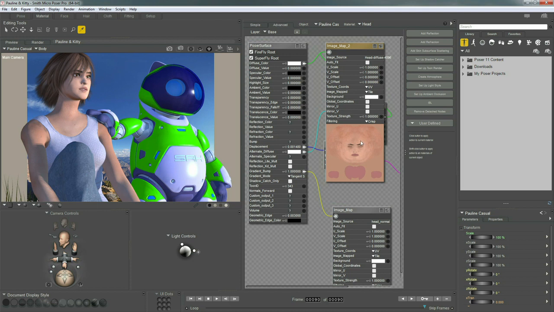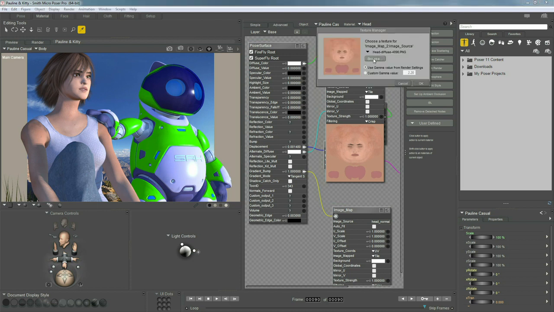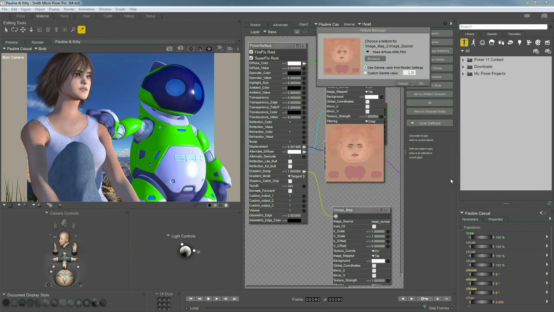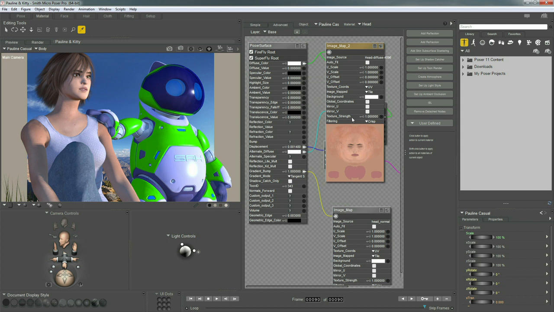And we can see it probably came from Photoshop. If we go in here, this is the image that it's referencing. Here in this folder, we can see all the images for the different material groups for Pauline. And this is just mapped to this diffuse color channel. And this image is giving Pauline's face all her color.